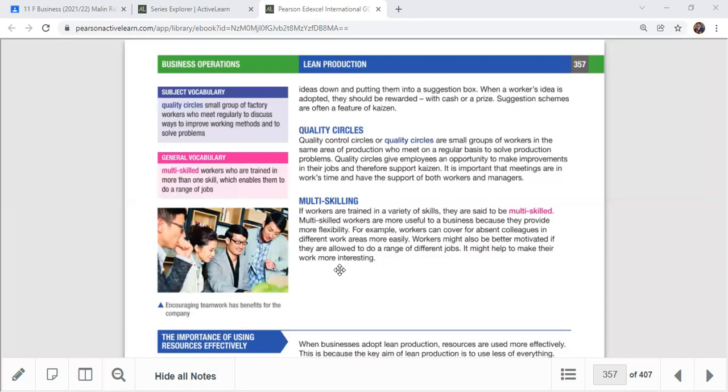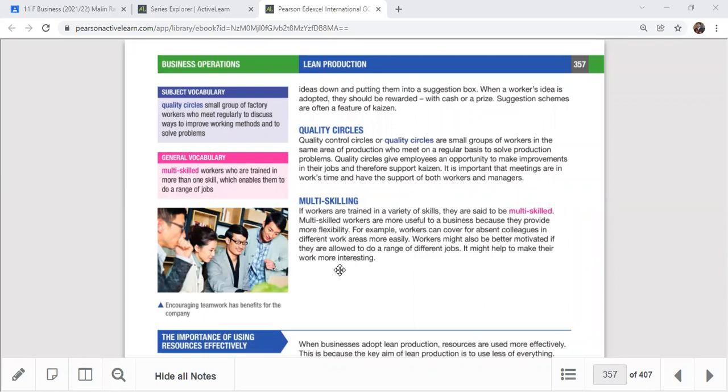It's similar to a kind of job rotation, because you can work in any workstation because of this multi-skill, right? Sometimes you are good in IT, you can work in the IT department. If you are good in marketing, you can work in the marketing department. If you are good in administration, you can work in the human resource department. And if you know something about financial management, you can work in the accounts department. Like that, a multi-skilled worker is really important. It's a good resource for an organization.